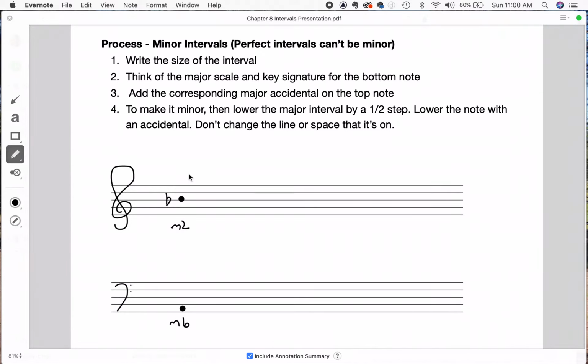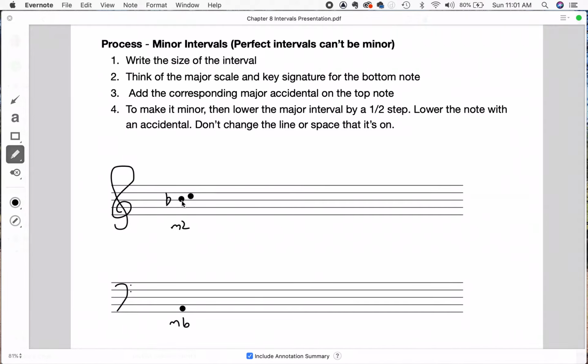Major second. So we're first just going to get the size of the interval. So just count 1, 2. And I'm going to move this over and you'll see why. All right, in the key of B flat, we have two flats, B flat and E flat. So this C is not affected by the flats.